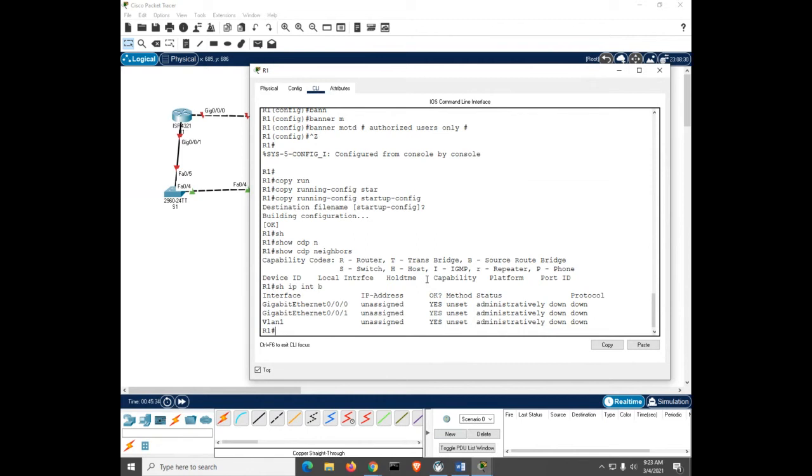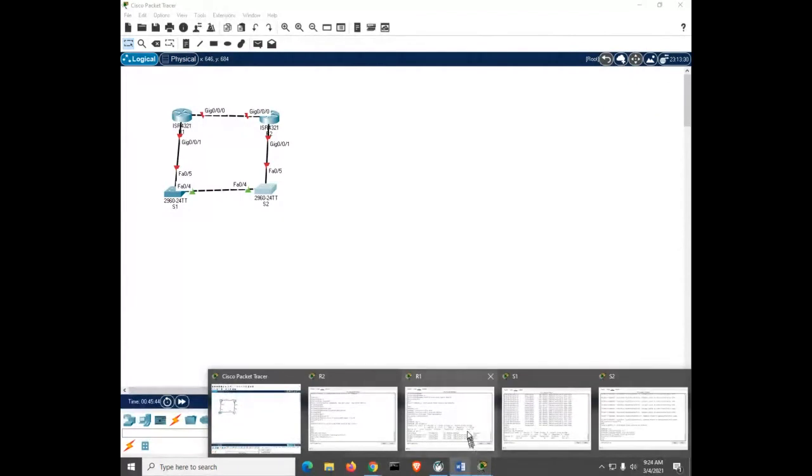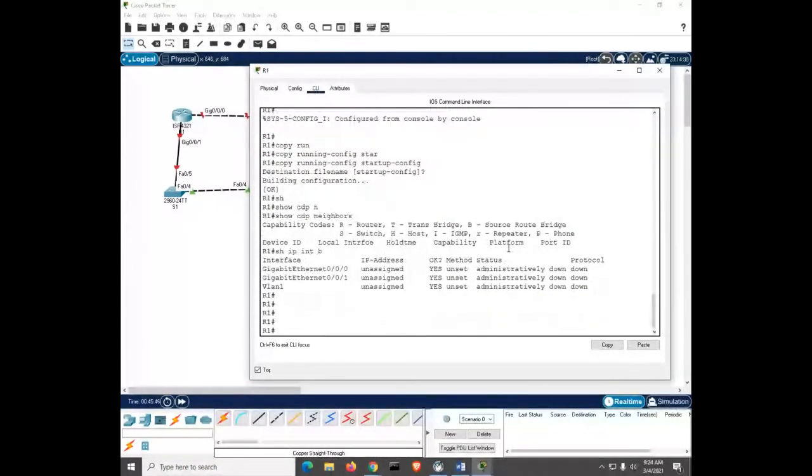Okay, so we're at the middle of page 5 and we're going to go into part 2 now of the lab. And we're supposed to start with R1. So let me find R1 in my list. So we're at R1. We've done some configuration. We did some saving. But we haven't applied any Ethernet addresses yet. Haven't done any no shutdown or applied any IP addresses to any of these ports yet.